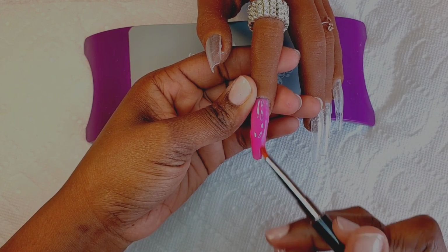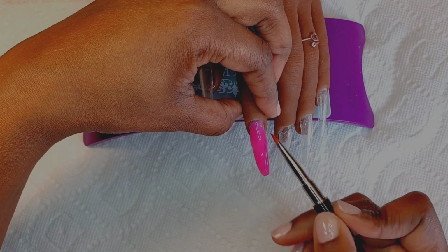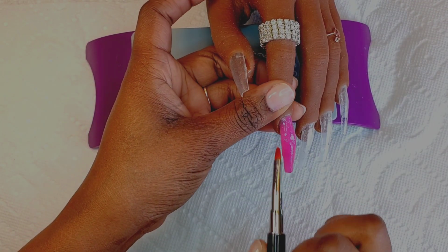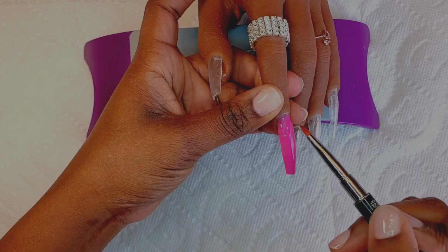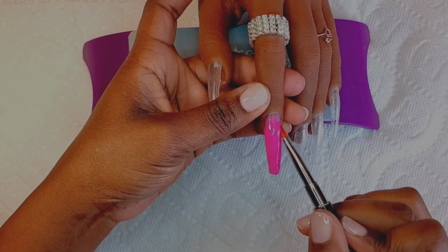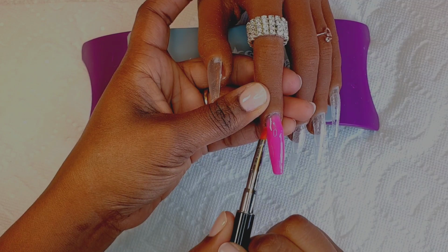So I'm just gonna smooth that over. Then I'm gonna apply the pink mauve to the pinky, and then I'm gonna work some marbling in the middle. So y'all stick around and you guys will see how beautiful this is gonna look in a little bit.